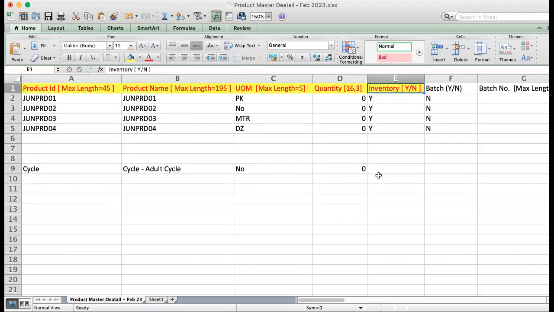So basically inventory yes means you are keeping the inventory, the stock item is inventory, which means that when you receive the material or purchase the material, you are taking it as an inventory item. Okay. Traditionally, we take an item as a no for consumables or the services item where you don't want to keep any inventory.